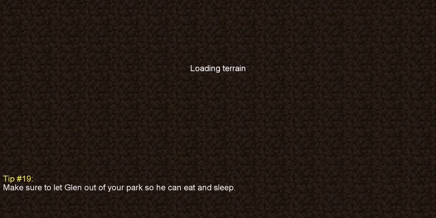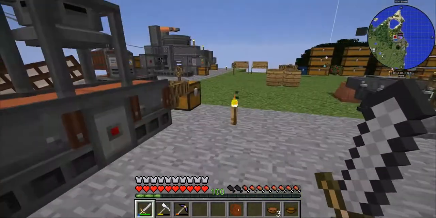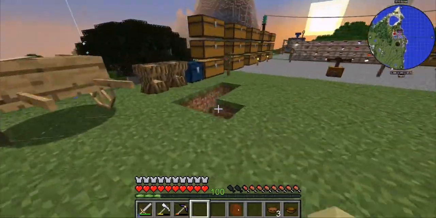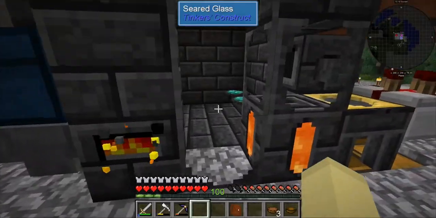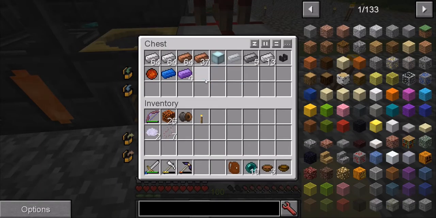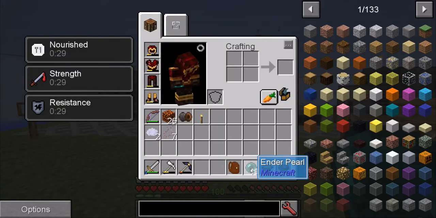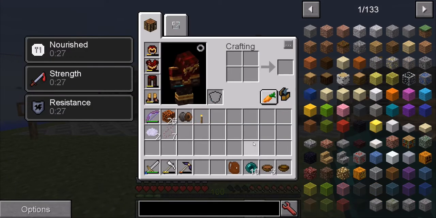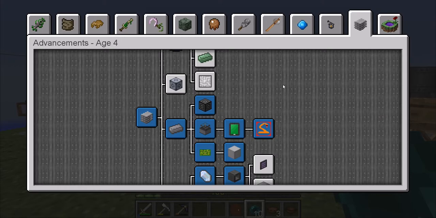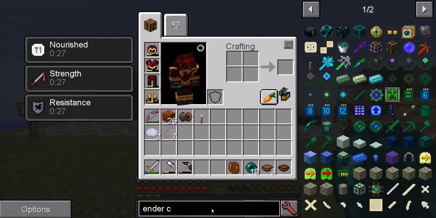Have to double check what that said there. It said make sure and let Glenn out, or something along those lines. So let's go through these guys in the smeltery, which should have some enderpearls in it already because I did do a bit more grindy grindy on the enderpearls. And can't remember what 100% we're needing them for now. Push L. Ender Crafter, that's what we're trying to make there.